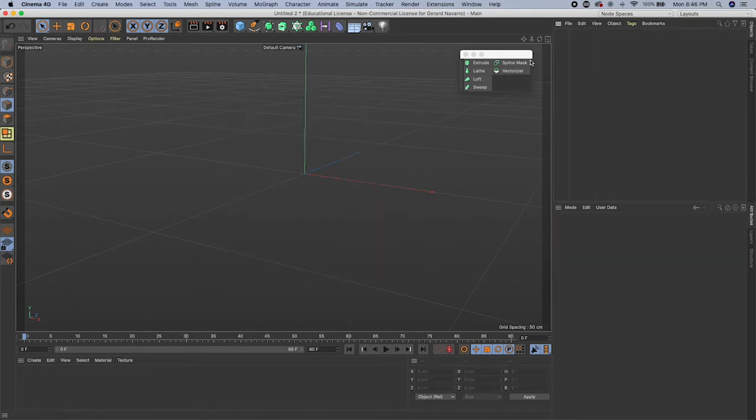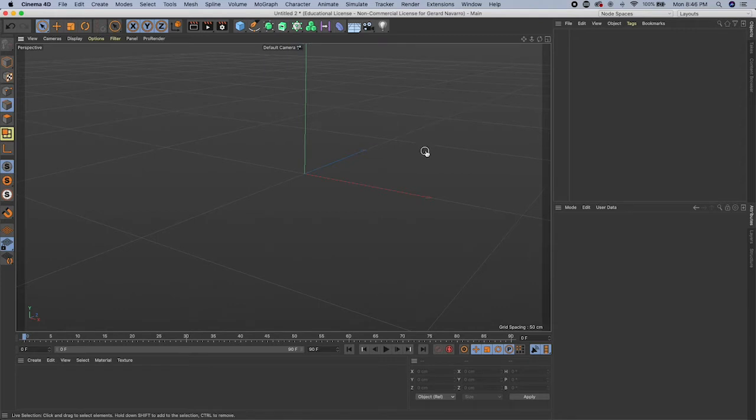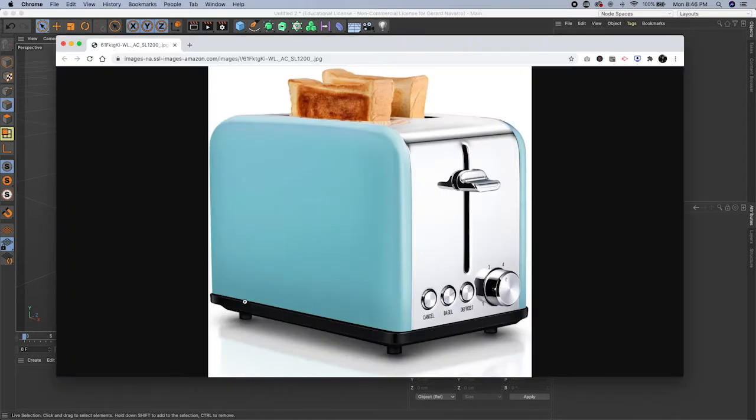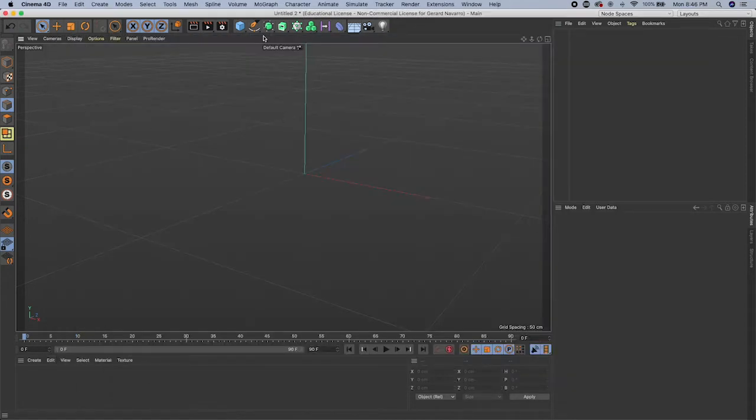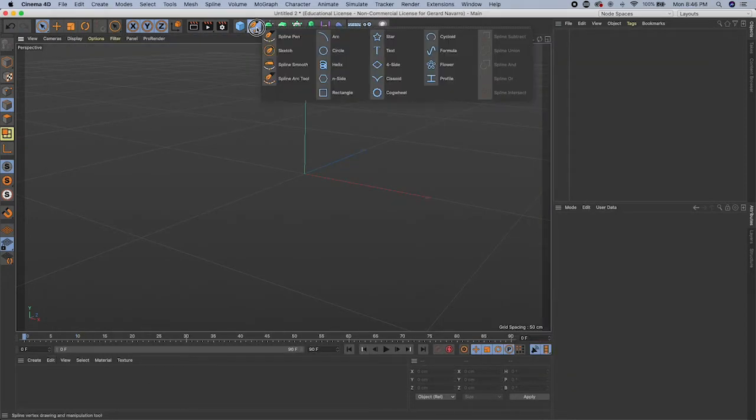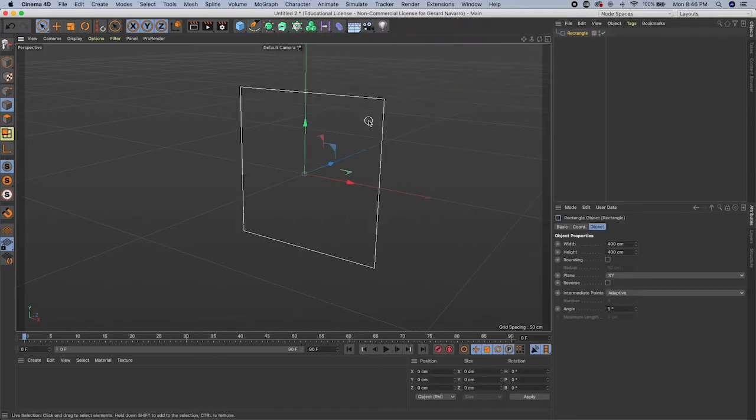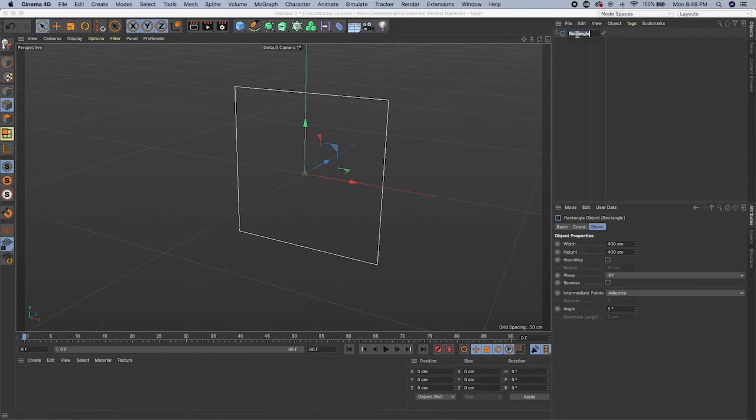Okay. So now let's get started in modeling our toaster. So let's just take a look at our reference. Here I can see that I can use a rectangle spline and then extrude it. Okay. So I'm going to go to the spline create tool, and then I'm just going to add a rectangle. Okay. So this rectangle is going to be my toaster.